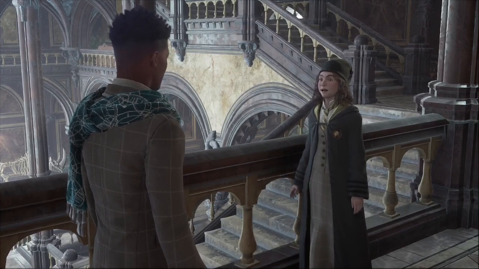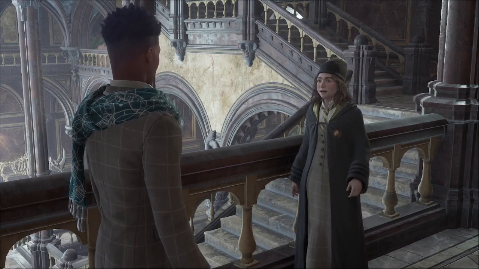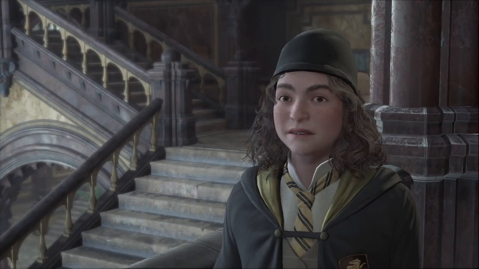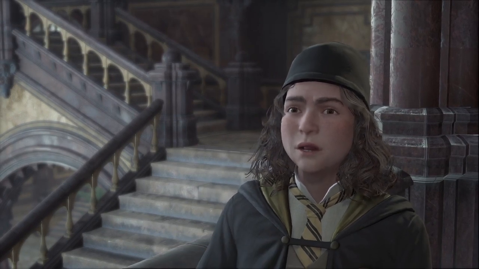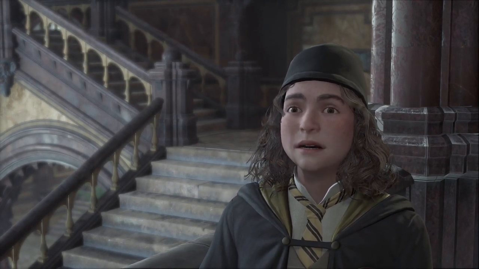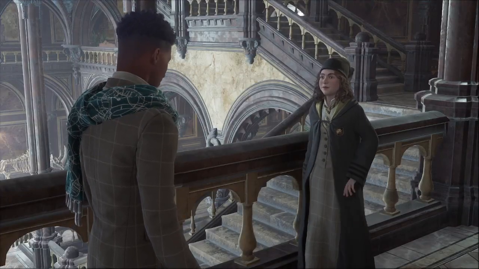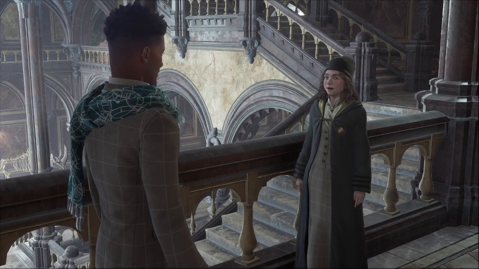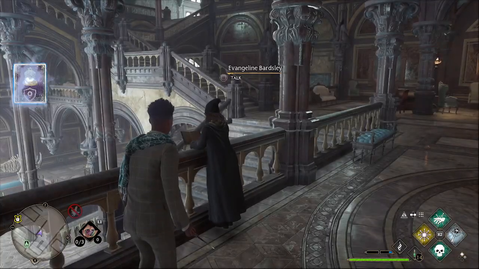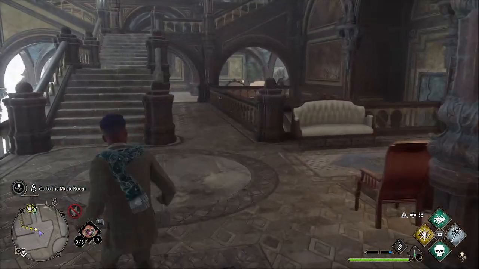So, I asked my friend Adelaide to help me put them back. We've always been a duo of sorts, Adelaide and Evangeline. Addie and Evie. Anyway, it was going swimmingly until Black started asking questions. Then she wasn't comfortable with our rule-breaking. Now I'm stuck, unable to tell which bell goes where. I might be able to help with the bells. Perhaps I could help put the bells back up. Really? Oh, that would be wonderful. The bells are in the bell tower, just above the music room. You're certainly of more help than Adelaide. I imagine the bells are just inside in the bell tower.